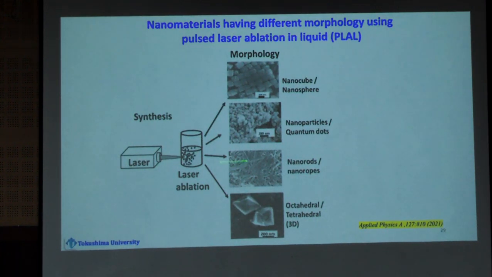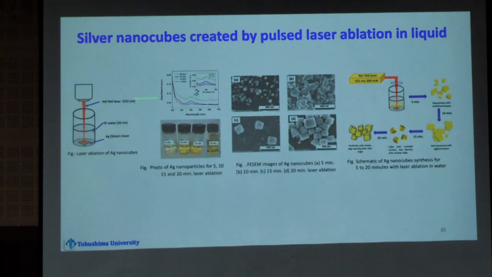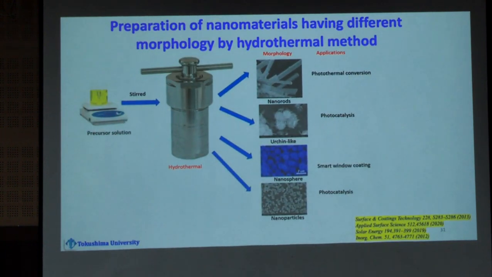To create this material, you just need 20 minutes or 1 hour. Laser ablation is also an eco-friendly technique, similar to photocatalysis. You just put something into the water and you get the nanoparticle within a few minutes. So this is one of the nanoparticles we have created using laser ablation. I am not going to tell the detail. I just want to show you the surface morphology.